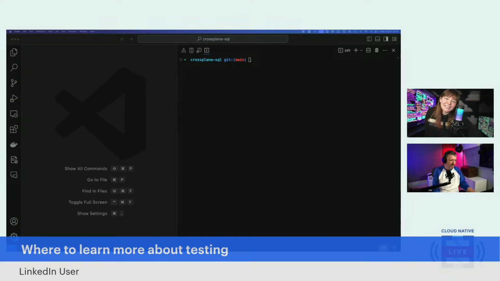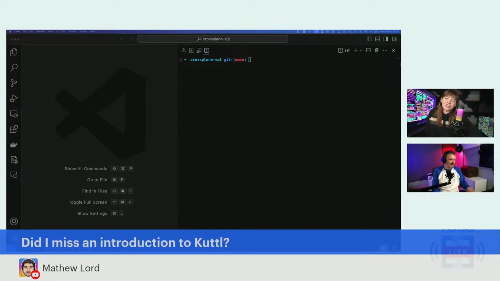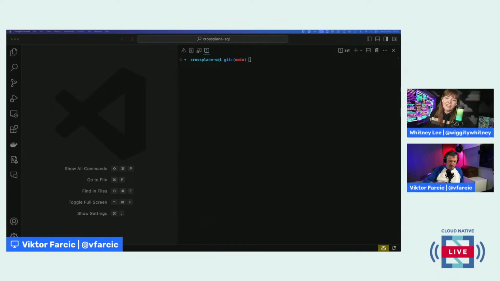For one, you could just stay in the stream with us for a while. And we're asking, did you miss an introduction to KUTTL? We haven't said too much about KUTTL. We talked about Kubernetes testing generally, how there isn't really a lot of Kubernetes testing tools out there. And then what we talked about was the trick was not just testing the configuration itself, but all of the child resources and grandchild resources and great-grandchild resources that get created from that. Exactly. Manifests. That's the challenge of Kubernetes testing.